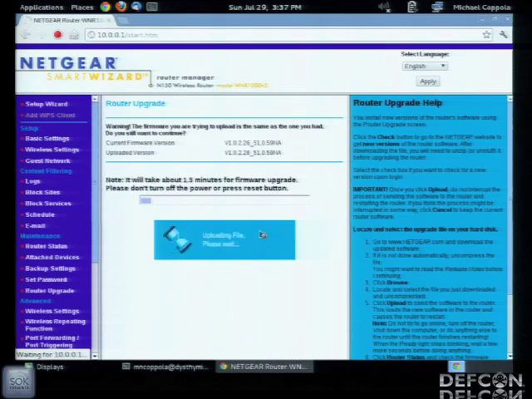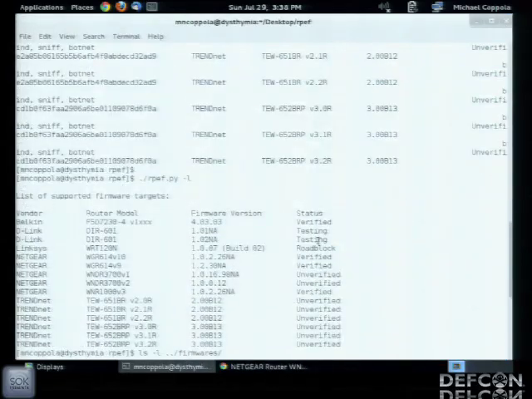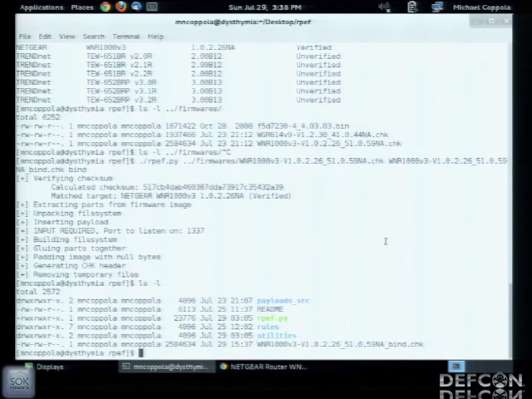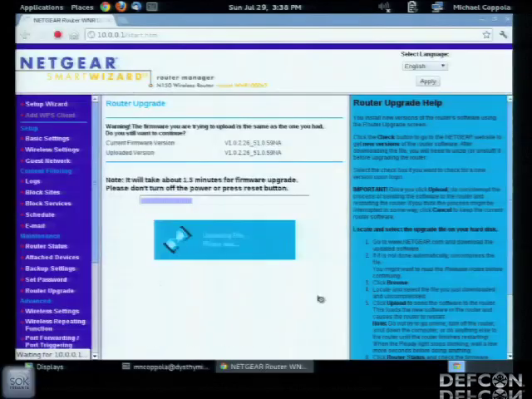Now this is very simple. It checks the checksum of the firmware image that you input against the module checksum, and extracts all the items from the firmware image and asks which port do you want to listen on. We want to listen on an elite port. And this is our outputted firmware image. Now we're going to reflash the device with this. And it's going to ask us, is this the same one that you want? Yes. And this will just take a minute.